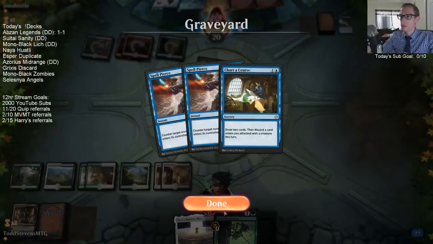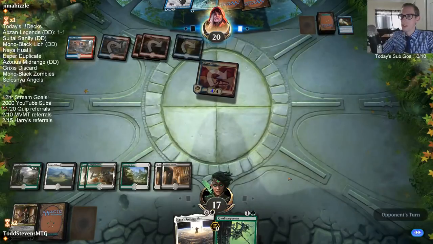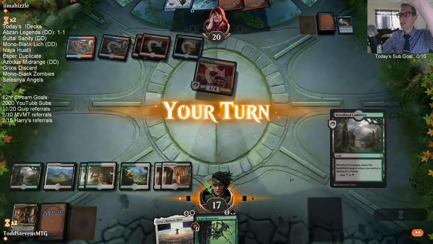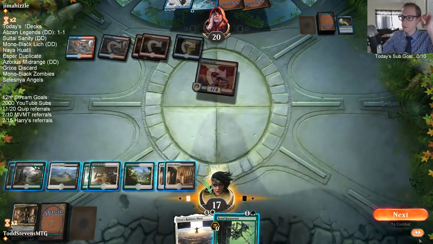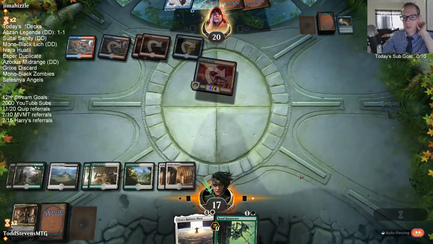Wow, they found all four Chart of Courses. That was really lucky. You're right, that was quite lucky for them, after we made them discard one Chart of Course.